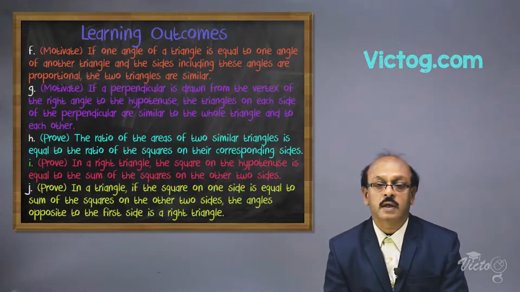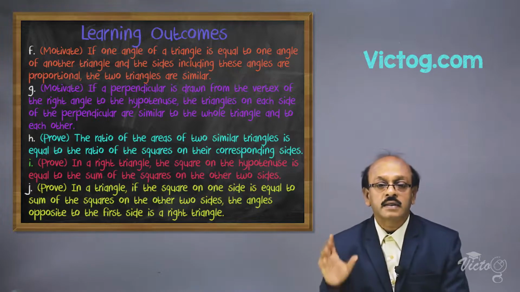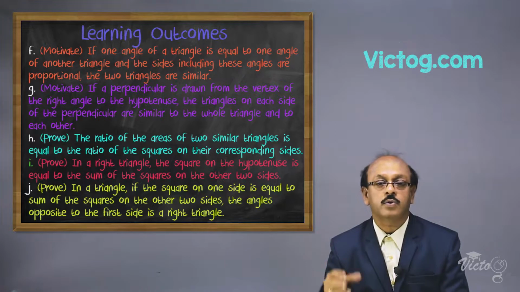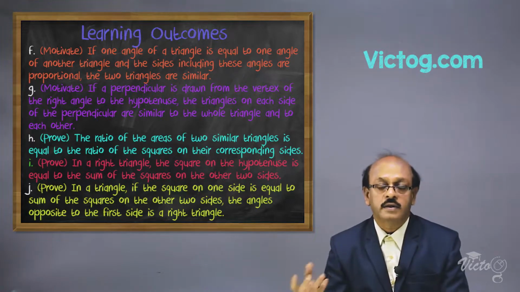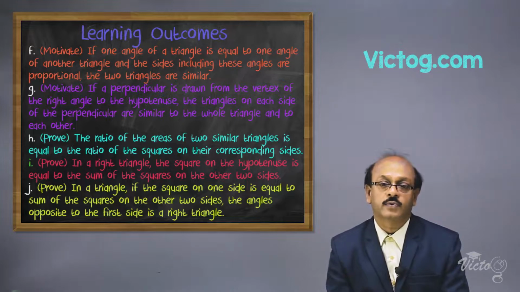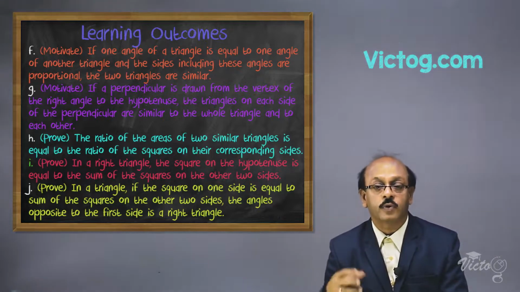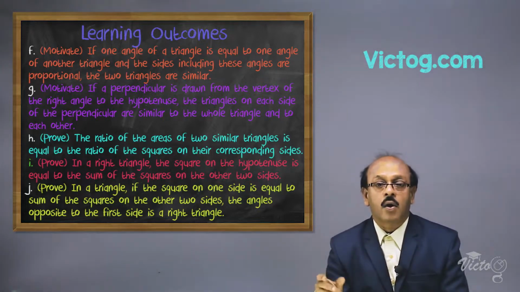In Pythagoras theorem, the statement says that the sum of the squares of base and altitude is equal to the square of the hypotenuse. And in the converse, they are giving the sides and the hypotenuse. They are saying that the sum of the squares of base and altitude is equal to the square of the hypotenuse. Then we are proving that the angle opposite to the hypotenuse is a right angle. The angle opposite the longest side is a right angle. That is the proof.